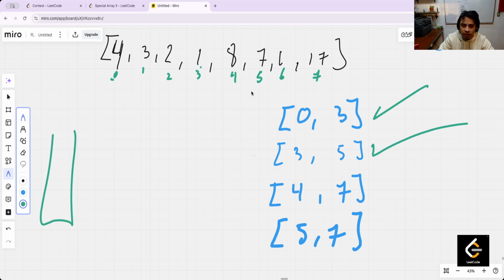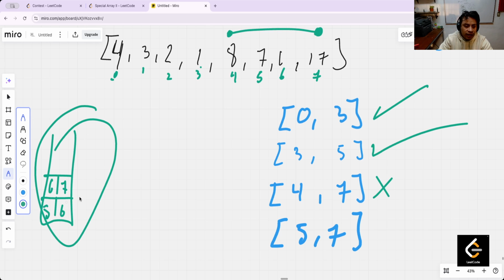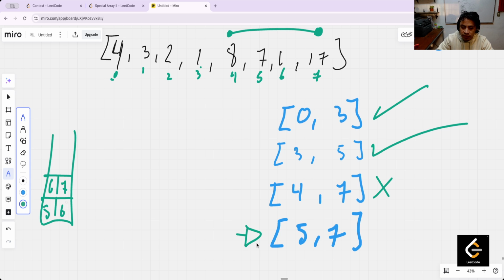4 and 7 here. Between this to this. Even, odd, odd. Okay, here appear one. Now 1 and 17 is another. Oh my gosh, this is wrong. This is 5 and 6. 5 and 6, and now is 6 and 7. And this is wrong. But I know that I have this. Now the next that is between 5 and 7.